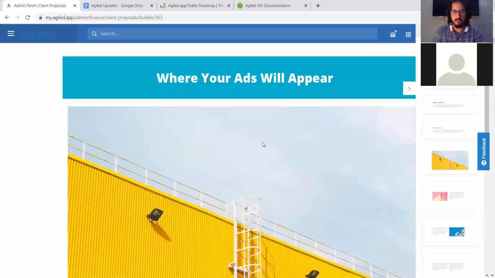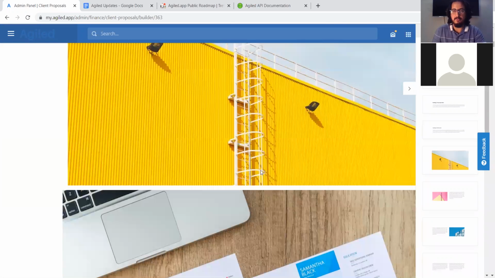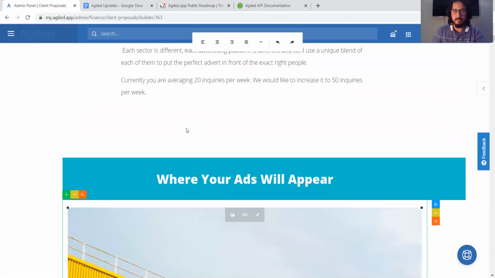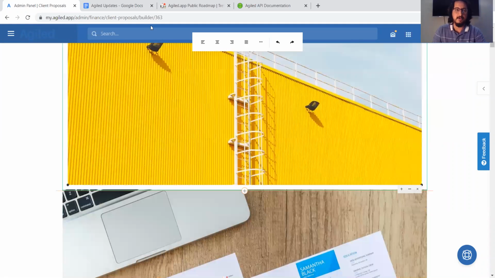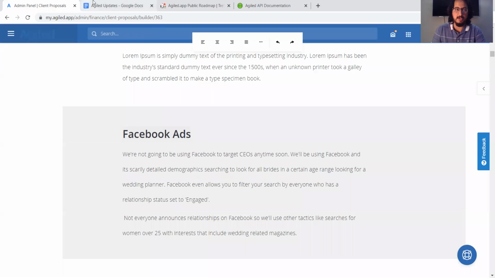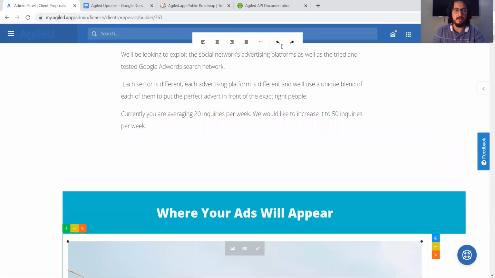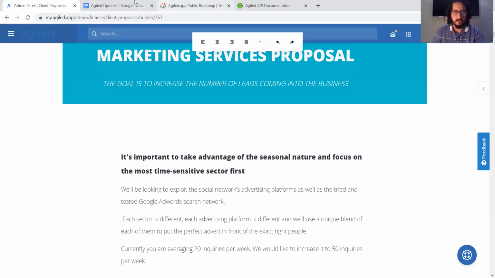want to add to it. You have all the control. You have control about everything here. You can change the images, you can change fonts, families, colors, etc. Everything. So this will make things very easy for you. Our previous proposal builder was not that easy to use, and it wasn't that helpful. So we decided to change it. And this new proposal builder, I personally like it very much.